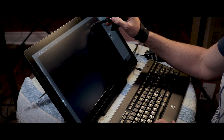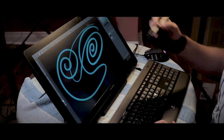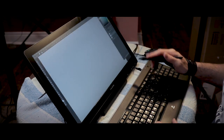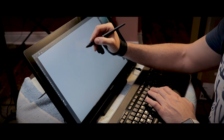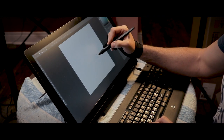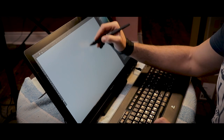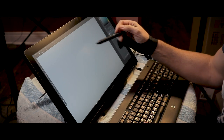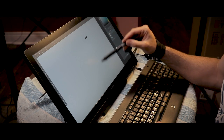Now let me jump into some cons. I'm not sure if these are hardware or software related issues — I did mess around with the software settings to try to get it to work properly. As far as the pen's responsiveness and pen pressure: it feels fantastic above five percent pressure. This might seem like an incredibly picky thing to say, but it is very significant. I do a lot of digital painting with delicate brushwork, and I also gave this to my daughter who's in her second year of illustration in college and does a lot of line art.